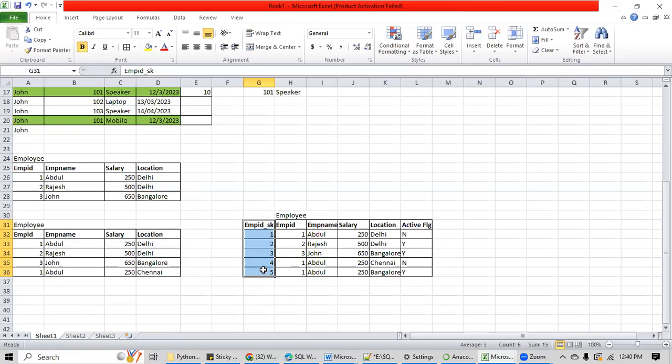Why are we introducing this surrogate key when we could have got the same thing using row number? No, I'm telling you this is like row number only. Means if you're using row number, that will also create a sequence, right? Certain numbers 1, 2, 3, 4, 5. So this is also doing the same thing, and this is also creating the sequence. This is known as sequence generator.